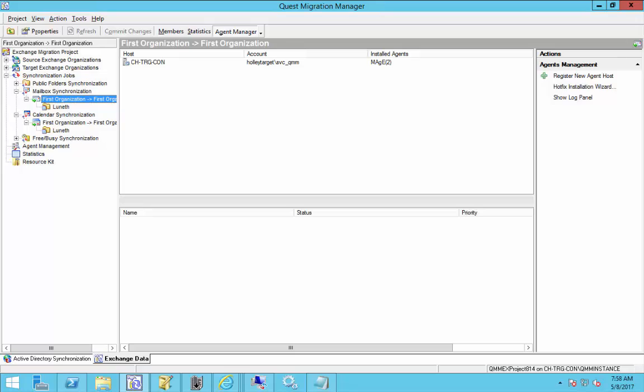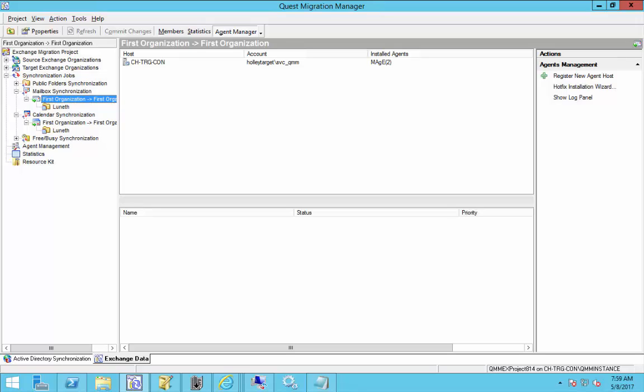So let's take that one collection that has 100 mailboxes. If we have one migration agent, it's only going to process 5 mailboxes at a time. If we install 10 agents, then it can start processing 10 times 5, that's 50 mailboxes at a time. So now you've taken that one collection with 100 mailboxes and spanned it out to 10 collections with 5 mailboxes each, and now that's 50 mailboxes at a time.